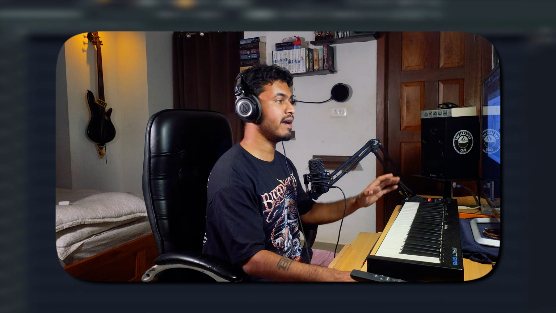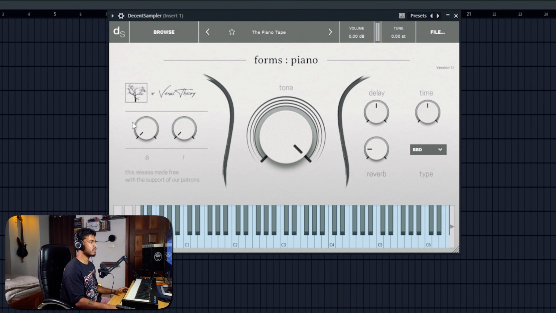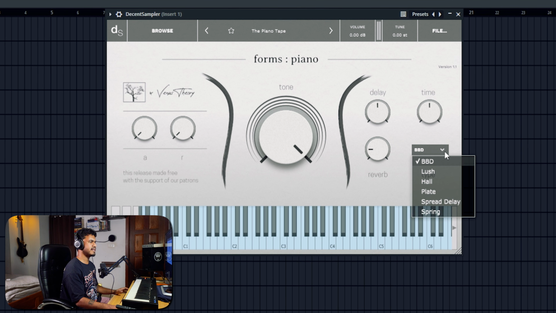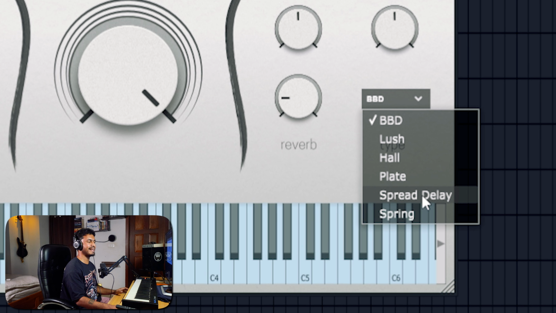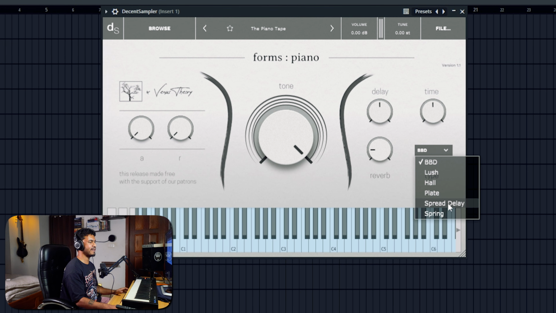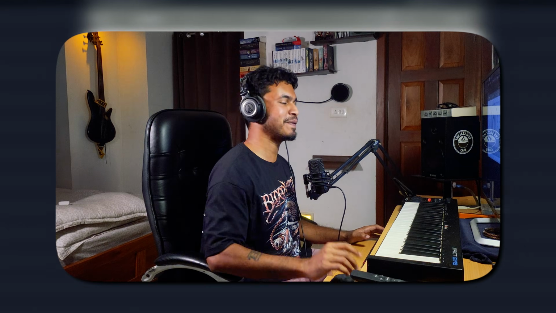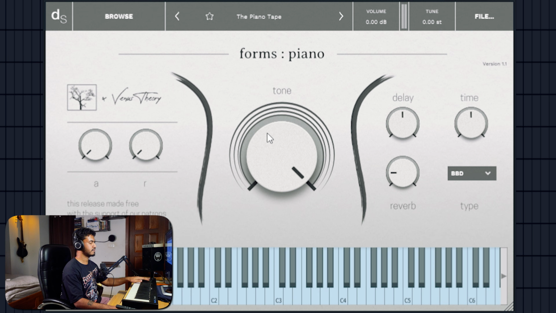I didn't even explain the layout of the interface. It's a very basic layout, standard ADSR controls, attack, release, then you have your delay, time, and reverb. Types of reverb, that's pretty cool. This thing right here, the spread delay, this is something that I haven't seen very often. I didn't understand what it was until I heard one of the presets here. I'll show it to you in a second. Last thing you see is this big knob over here. That's basically the tone knob. As if the piano wasn't soft enough, if you want to make it even softer, this is your go-to knob.